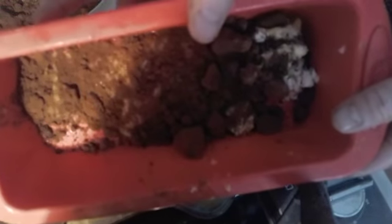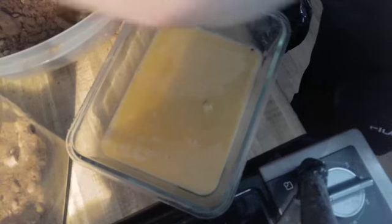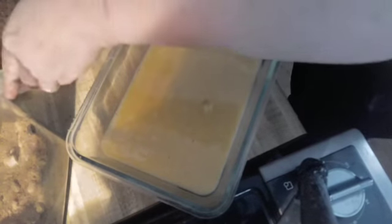Let's bring you out, guys. You can't see what I'm doing here. Sorry. So then there's a ton of sugar in there, and a ton of sugar in here with cinnamon on both of them. Set it aside just in case, but I'm pretty sure this is all going to be doing the same stuff.